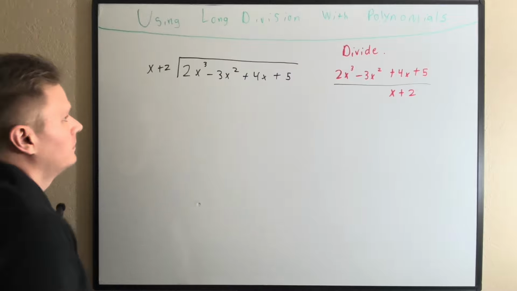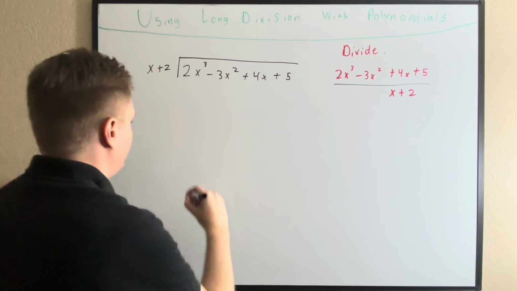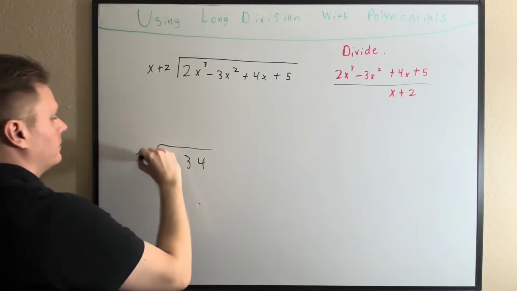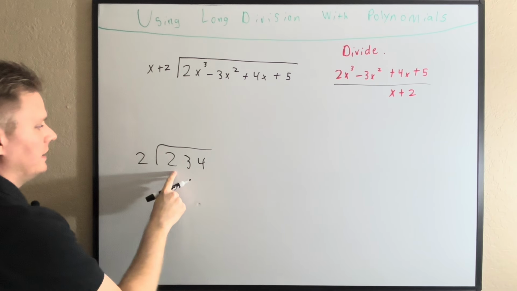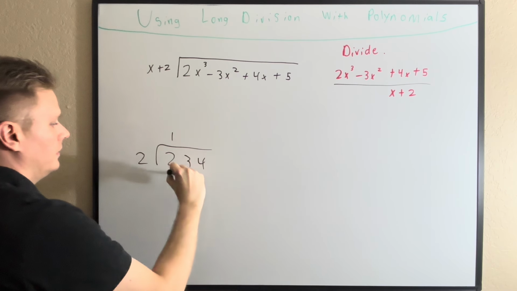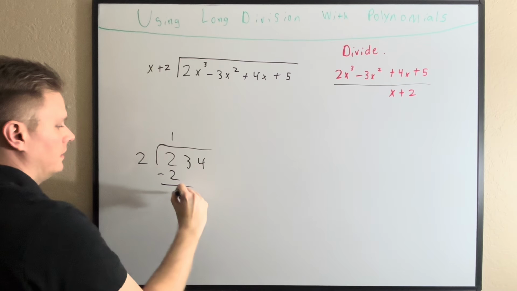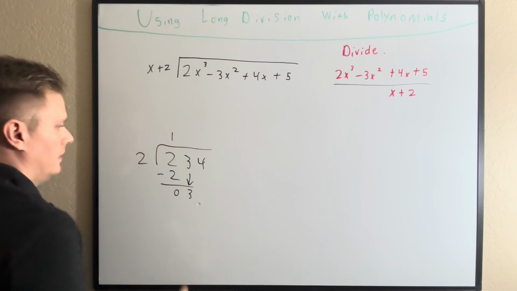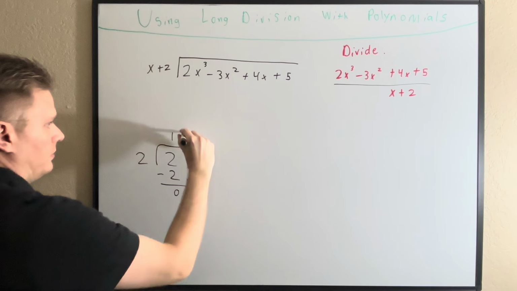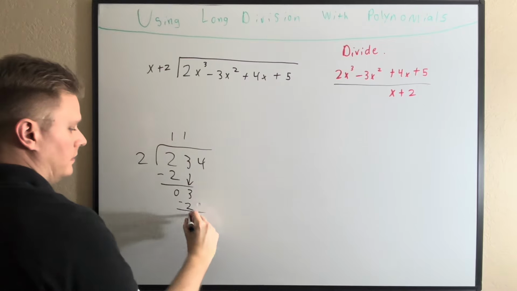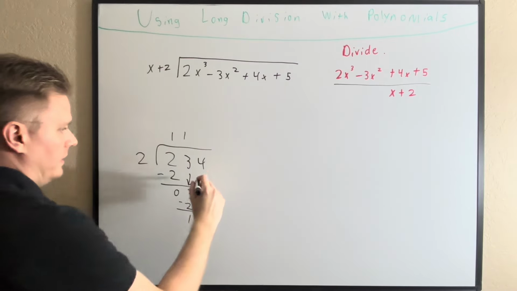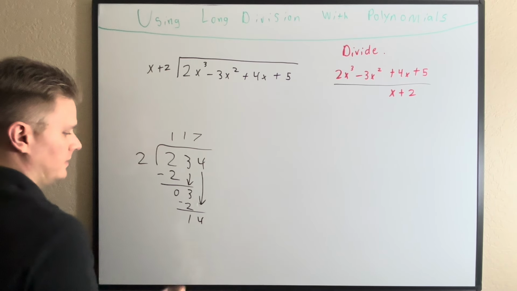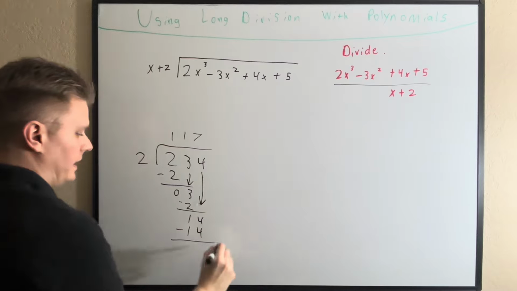So how does this work? Well, with normal long division, 234 divided by 2, you go one digit at a time, right? 2 times 1 is 2, right? And then you subtract. And then you're left with the 3 there. Bring the 3 down. 2 goes into 3 how many times? Once again. Left with 1 there. Bring the 4 down. 2 goes into 14 how many times? 7 times, right? And then you subtract.